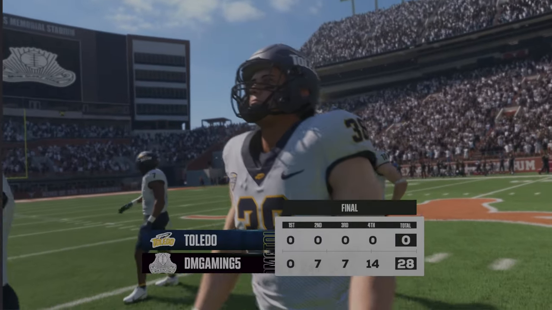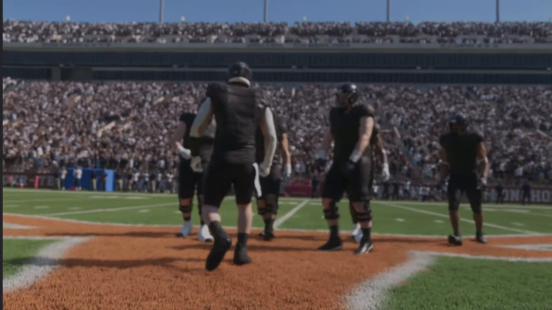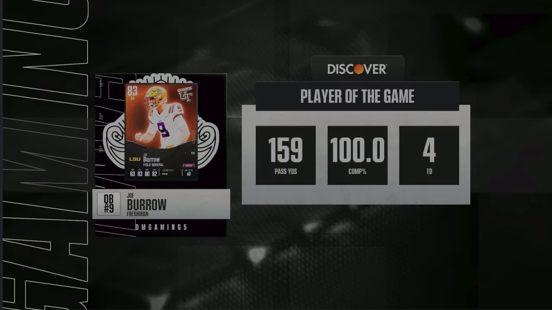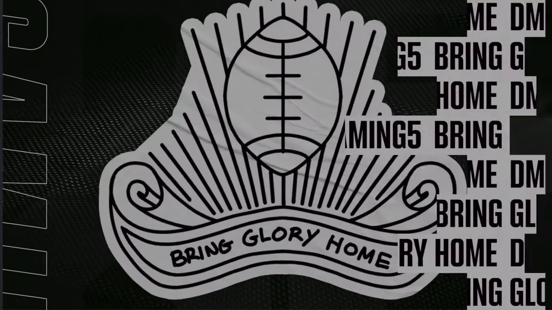Wins 28-0. That was a very interesting game, DM. You want to up the difficulty a little bit, maybe, because that game was very slow. Good thing it was only 2 minutes long. Joe Burrow: 159 passing yards, 100% completion percentage, and 4 touchdowns. Wow.